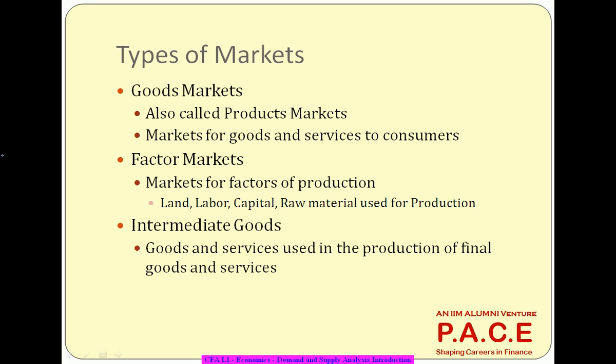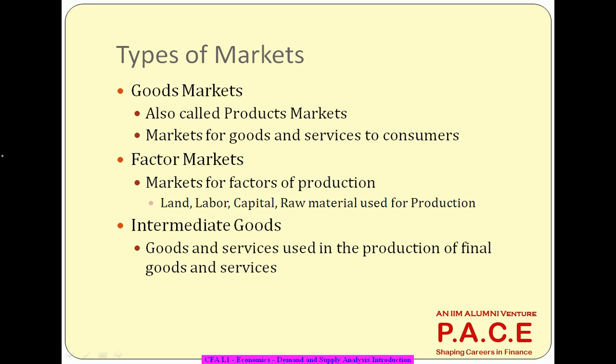There is a set of markets called the product market or goods market, which is for end products. There are some companies which sell end products, more like B2C kind of companies. They are directly approaching the customers. Probably a computer assembler kind of market, or a washing machine, any durable goods kind of market. They are directly selling to the customers.